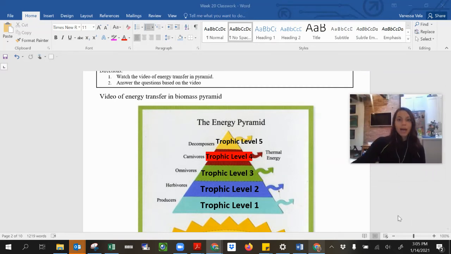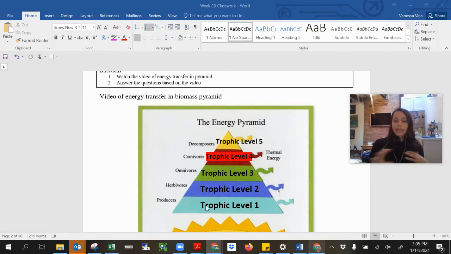We've been discussing biomass pyramids, meaning the energy within the amount of organisms within each level. So that's a little specific. Now I'm going to zoom out for you so we can look more generally. Here, the levels in the pyramid are called trophic levels. You can say it either way. Trophic means the feeding or the energy within this level. So like a feeding level, I guess you can say.